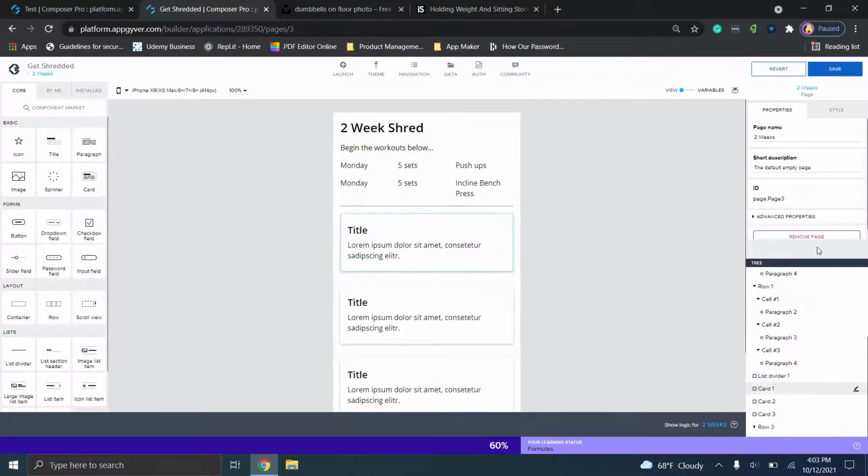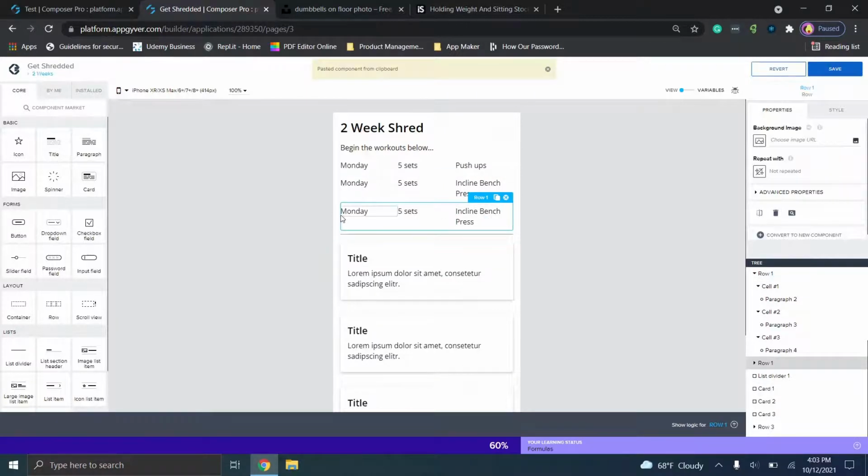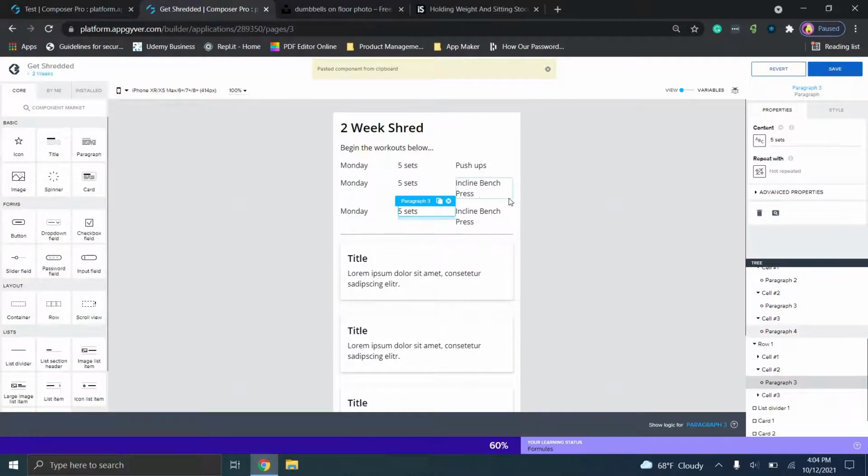Now, another thing I love about containers is if you select the container, you can hit Control-C, you'll see component copied, or I think it's Command-C on a Mac, and then you just hit Control-V, and it pastes it below, and then you can simply select the info and change the content.